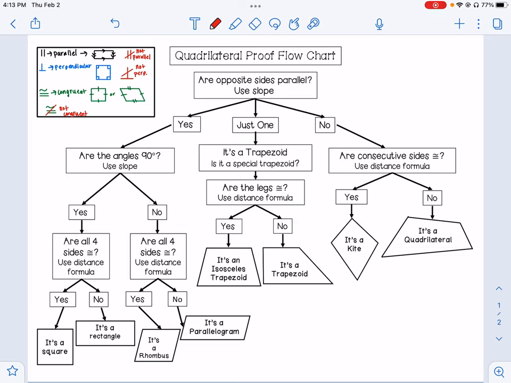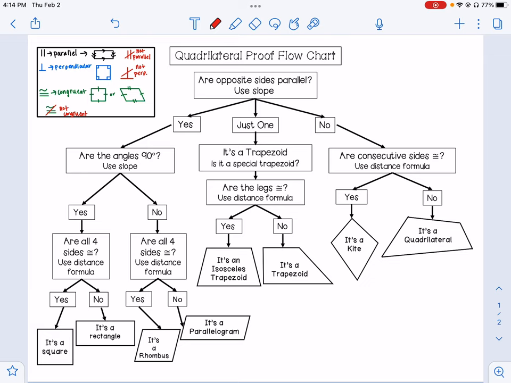Sometimes it might tell us beforehand what shape it is, and you might need to follow these steps to be like, I can say with complete confidence, this is the shape that I have. Other times, it might not even tell you what shape it has, and you might have to use these steps to determine it. So I do want to start off by saying there are actually multiple different ways to go about determining and classifying your quadrilaterals because there are so many different characteristics.